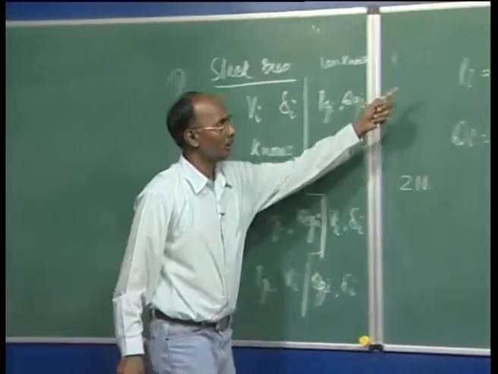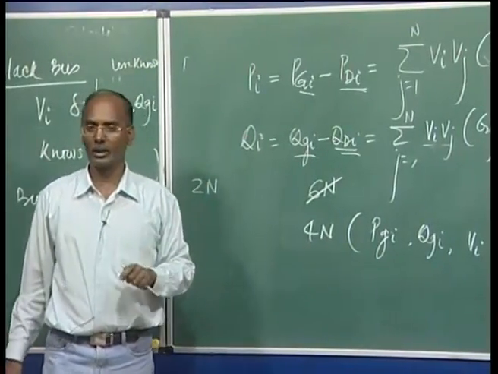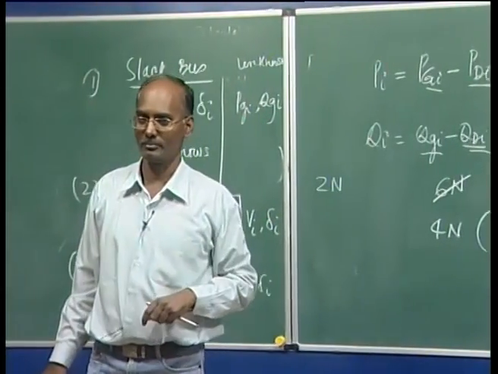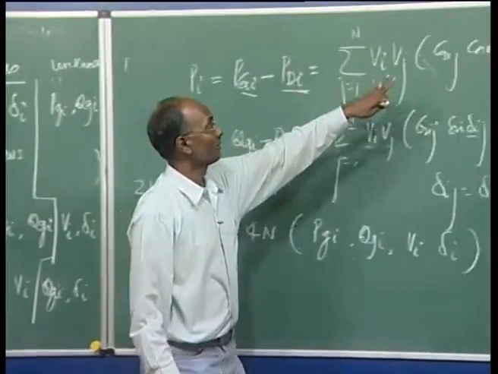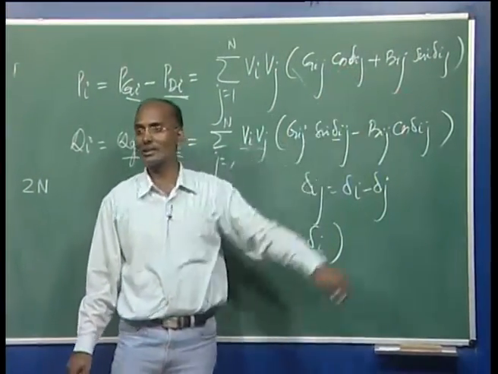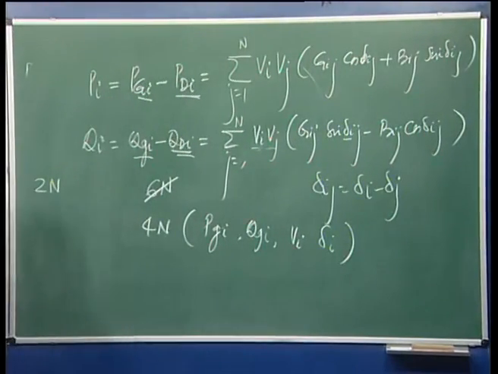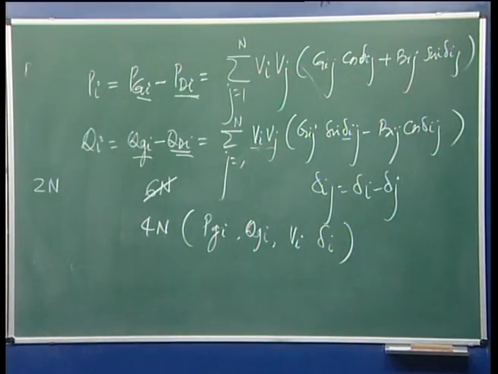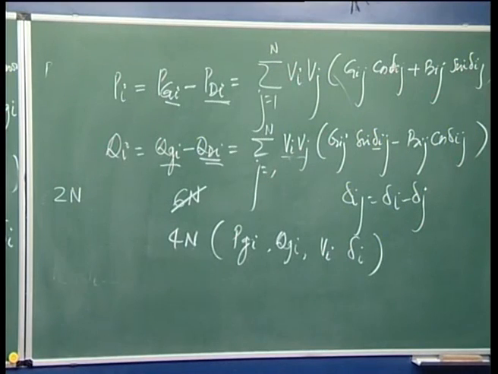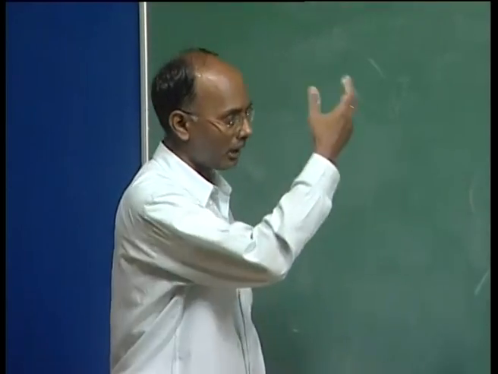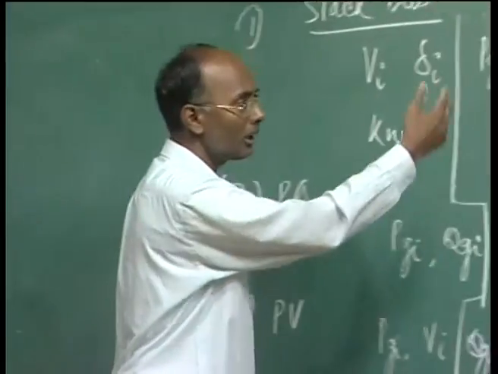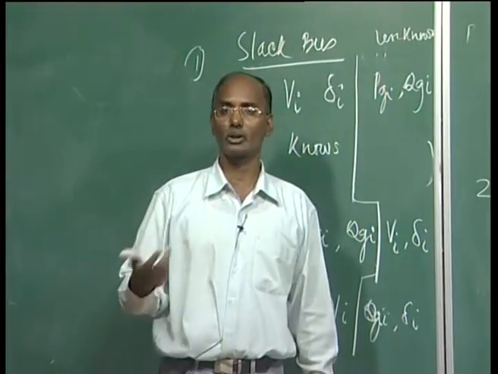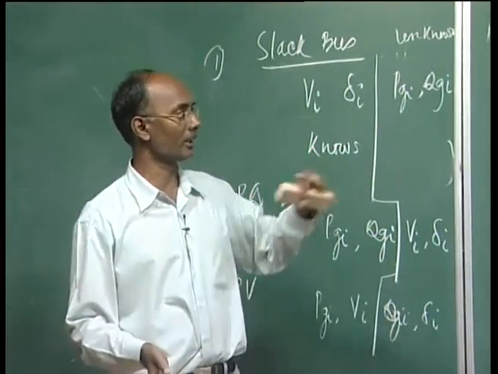Now you can see these two equations are highly nonlinear, because you have the cosine and sine terms. If you expand, you have a large number of terms, and it is highly nonlinear. So again you have to go for certain methods, because you have a set of equations at each node and a set of unknowns, and then you can solve. Again you require various techniques to solve these nonlinear equations.